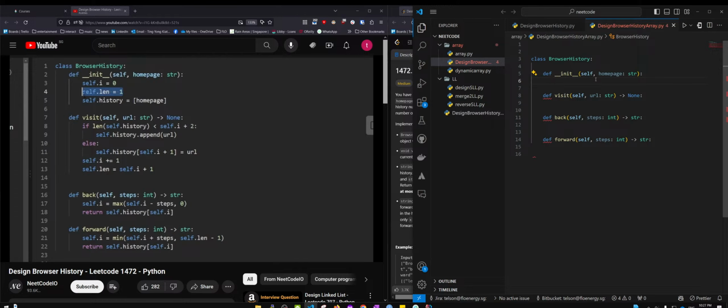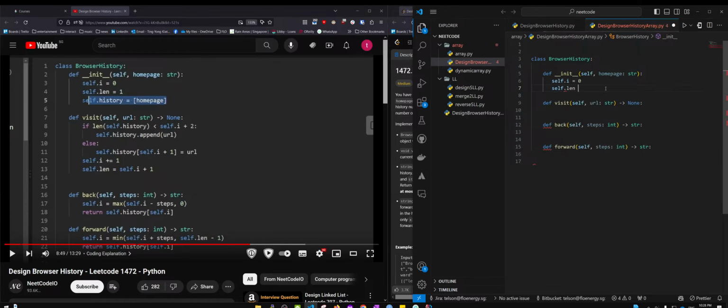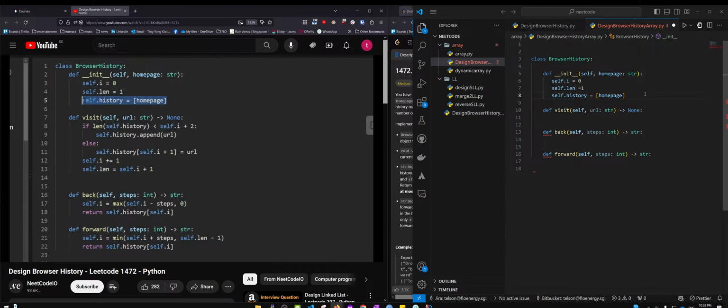to maintain the current length. The reason I have a separate variable for this, and we can't just take the length of our current array, is because this pointer is actually going to be the true length, or at least the length that we consider to be the real length. We don't consider the length of this array, and you'll see what I mean in just a second.